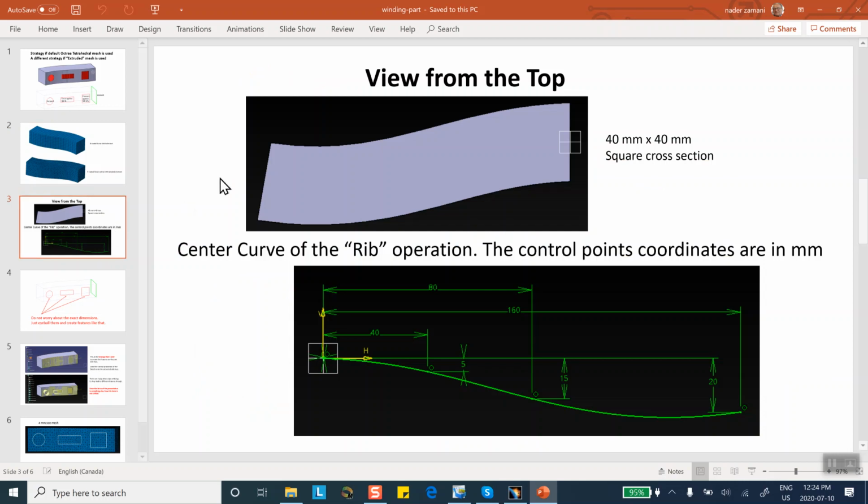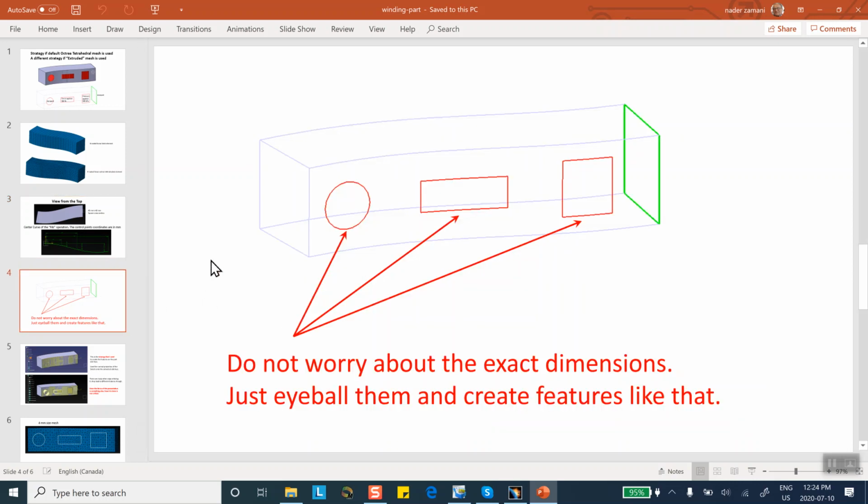Now, these are some views, the coordinates of the center curve as a spline is given here. For example, center curve is made of 1, 2, 3, 4 control points, and the coordinates in millimeters are given here.